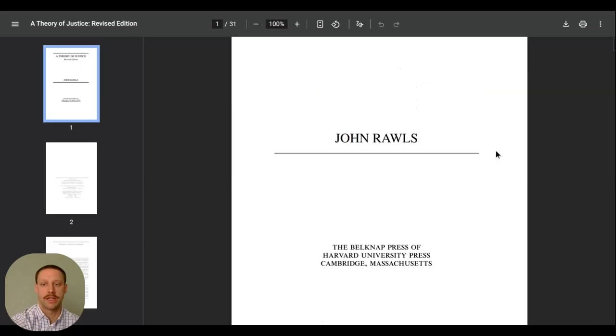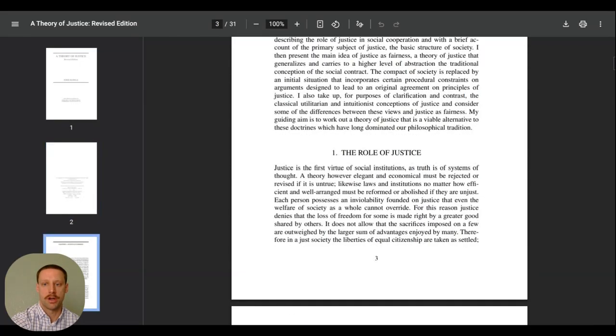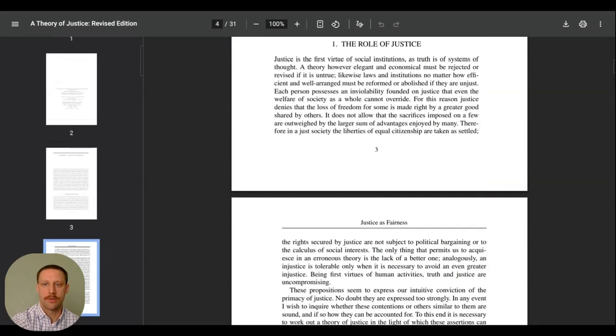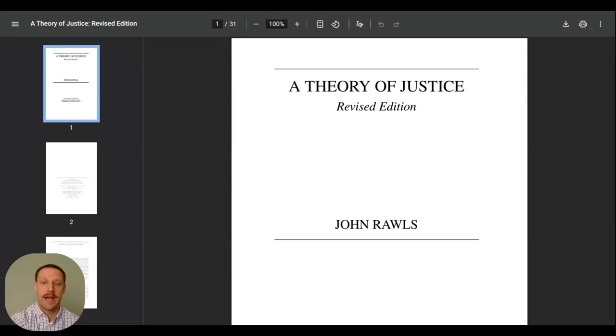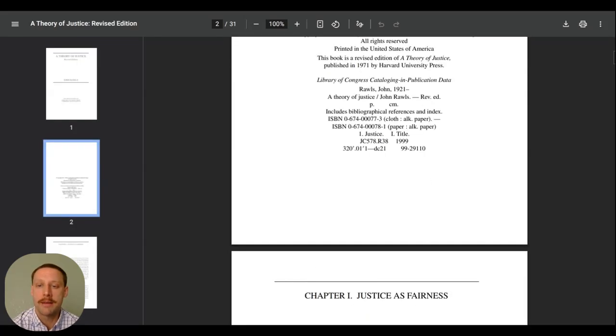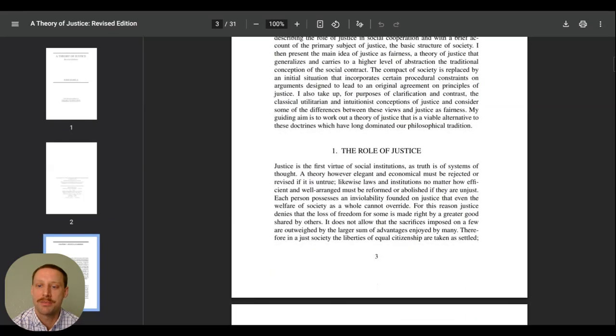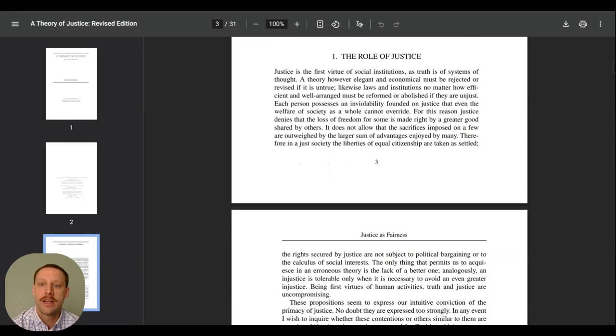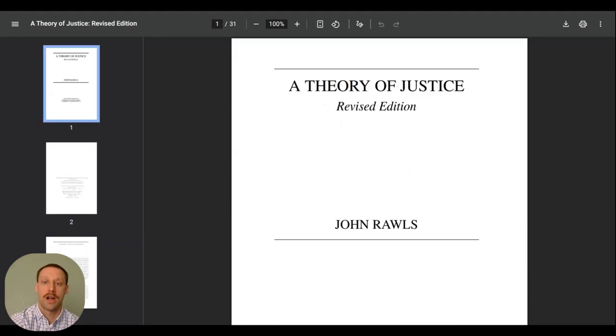When I click that document, I can see that it brings up a 31-page document. That's not how long the book is, but it is an excerpt from his book. And it's going to reference things like the original position. That's going to be more text than I think my students are going to engage with. And also, if I just give you a sample in here, you can see it's not the type of text that they typically read. Here, under the role of justice, "Justice is the first virtue of social institutions, as truth is of systems of thought. A theory, however elegant and economical, must be rejected or revised if it's untrue," and it goes on and on. It's going to be hard for me to get a student to read this document, let alone to process it accurately.